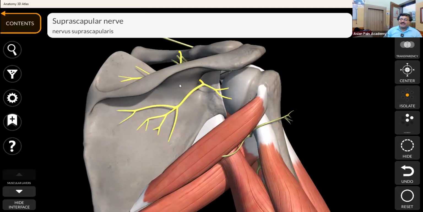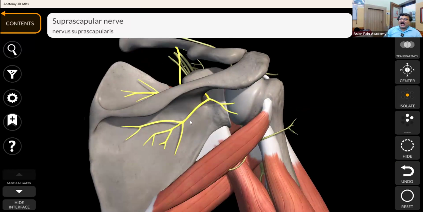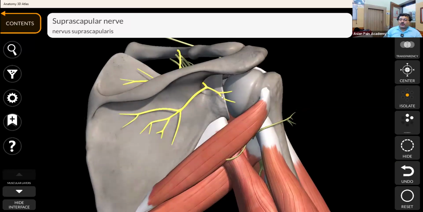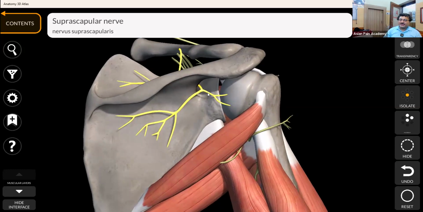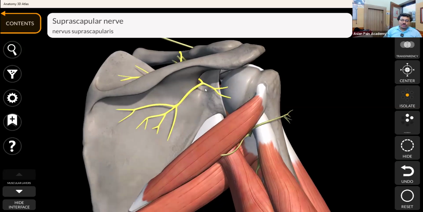This is basically the spinoglenoid notch. Okay. So if we are blocking at the spinoglenoid notch, it is sparing the upper two branches. It is only blocking these sensory branches. So the big advantage is that here we can use the cooled radiofrequency, sorry, we can use the cryoablation and we can use the conventional ablation as well. So all three procedures can be done at this point, at the spinoglenoid notch, not the suprascapular notch.